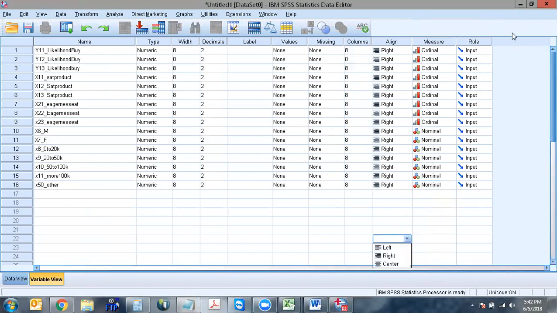So any questions on why I put an X50 other there?